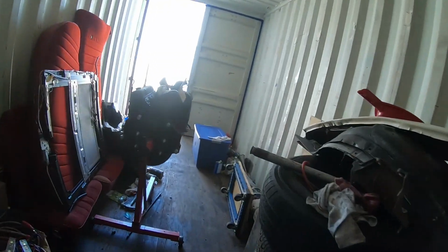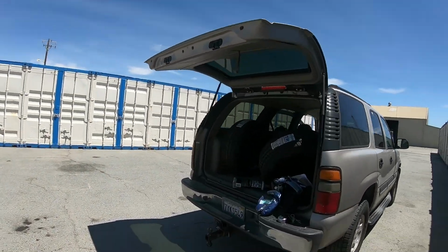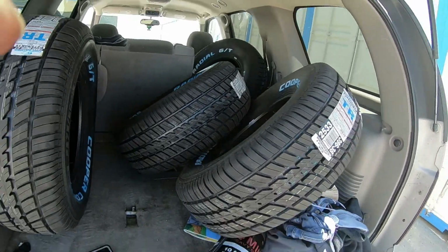Those will be going on the stock. Well, actually I got rallies at the house. The ones that are already on it, I'm gonna put those white letters on those with the hubcaps. So they'll be sitting on 15x8s all the way around. When I do decide to ride on the white walls and on the white letters, it'll be 15x10s in the rear, 15x8s on the front. I'm gonna order a new set of rallies. So yeah, just a quick video, give you guys an update.